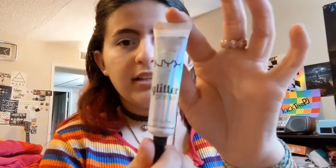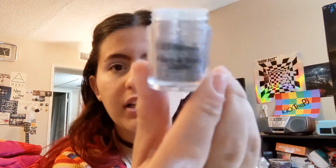I guess. So what I'm going to do is take this NYX glitter primer, and obviously use it as a glitter adhesive. So I already added it, but in case you guys want to know what glitter I'm using, it's this Ulta Beauty Face and Body glitter in the shade Holographic.